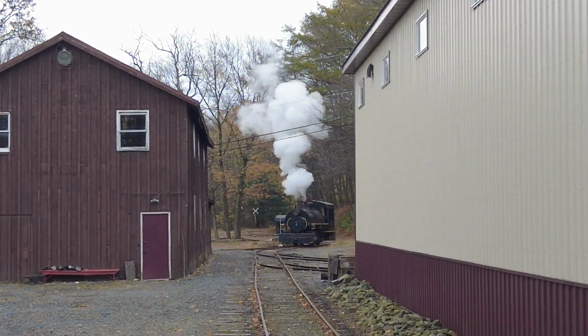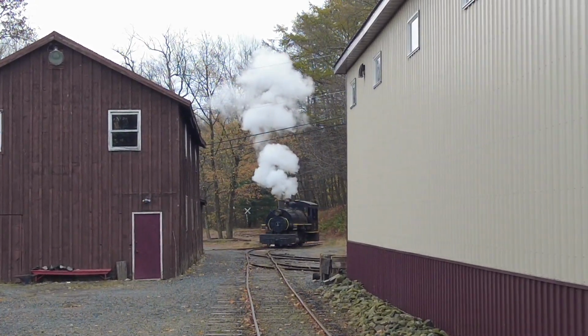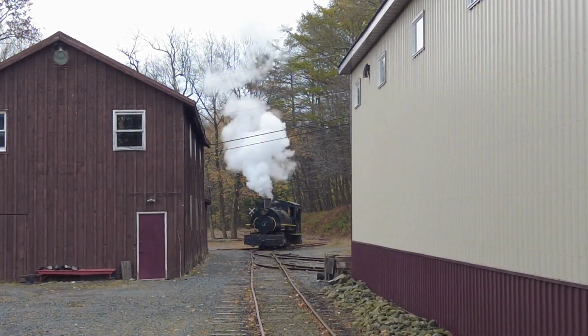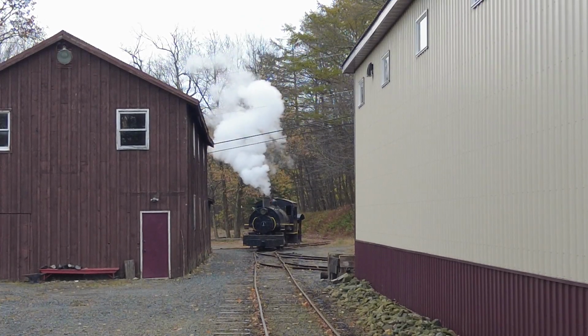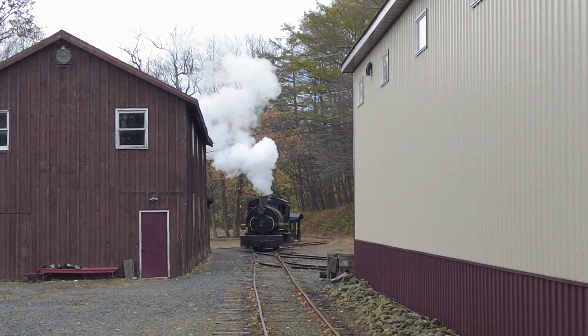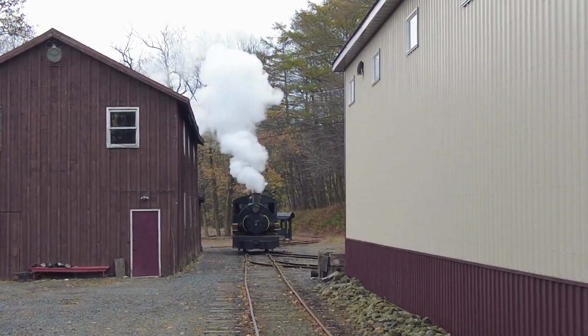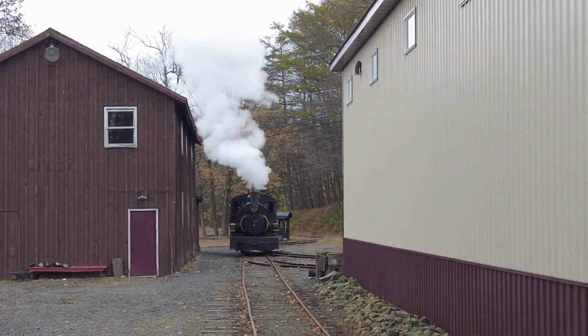I was also surprised to find it easier to operate uphill than downhill. I think that's because of my position at the rear of the locomotive, but also because I received more feedback from the throttle when going uphill. Downhill, it didn't take much to get the locomotive to start running away, so tending to the brakes was a lot more important.